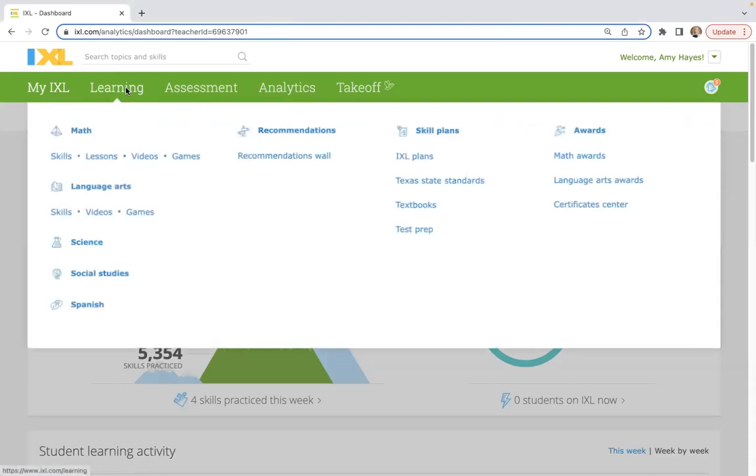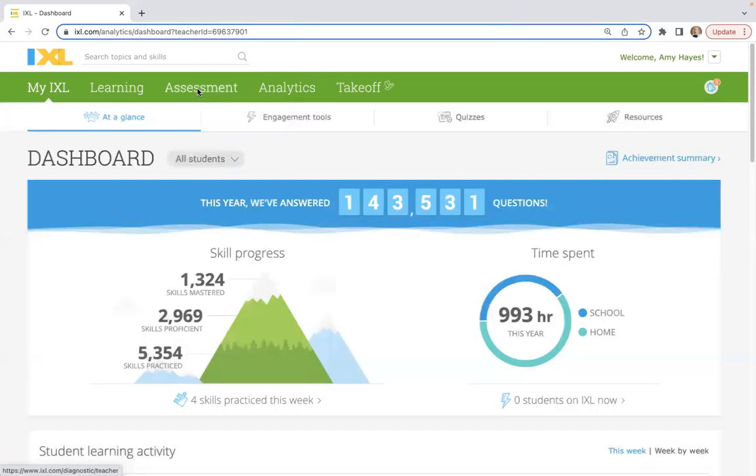Then we have our Learning tab. You can probably guess what this is for. This is for learning. This is where all the curriculum is going to be found. So all of those skills that your students are going to be practicing in math will be found under the Learning tab. The Assessment tab is where you and your students will access IXL's assessment, or diagnostic.